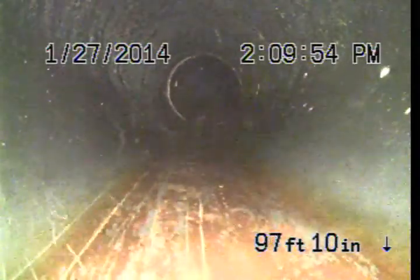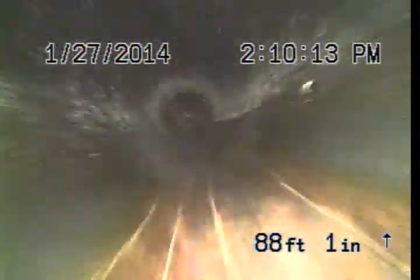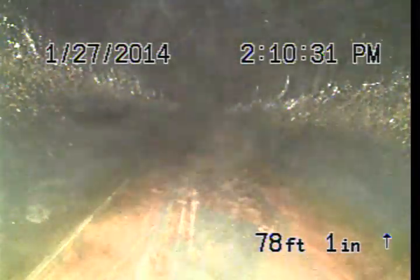And this is right where we come into the plastic pipe. So at this point, the clay pipe is underneath the street, and as we pull back here, we'll see the plastic pipe that's on property. This was done, I think, in 2001, when the permit was pulled for this plastic pipe, and it seems to be holding up very well. There are no root intrusions in it, which indicates that they sealed the pipe properly. When a plastic pipe is sealed properly, it will never get root intrusions into it. In terms of sewer pipe materials, it's really the best that you get. And we have around 90 feet of plastic pipe in this system, which is great. That's 90 feet which won't need to be worried about at all.